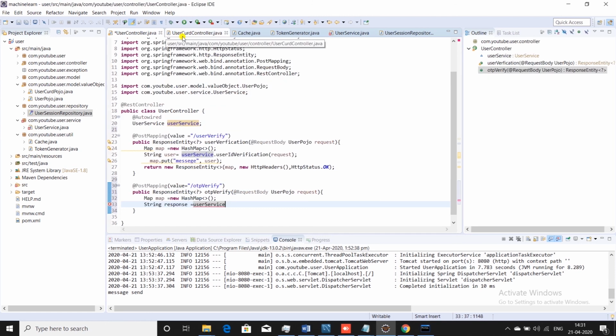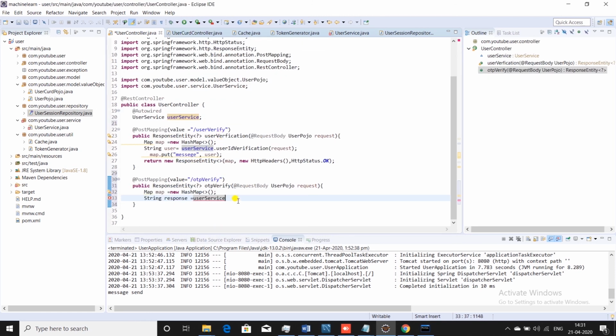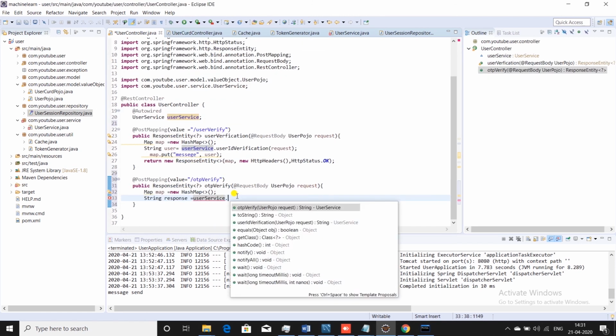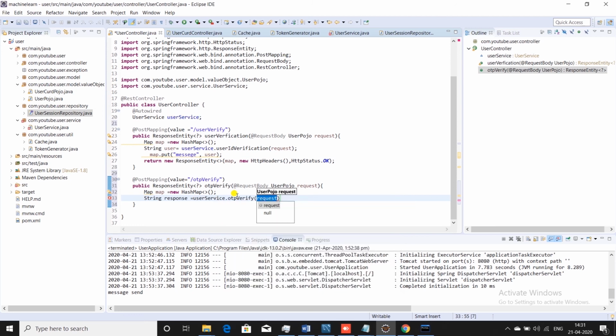Okay, now first we have to write the controller. So userService.otpVerify, here the request will be sent.